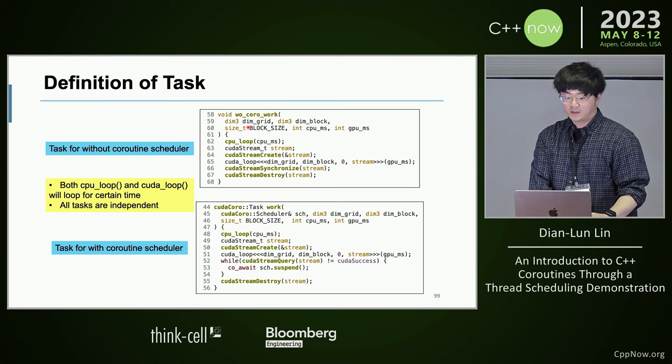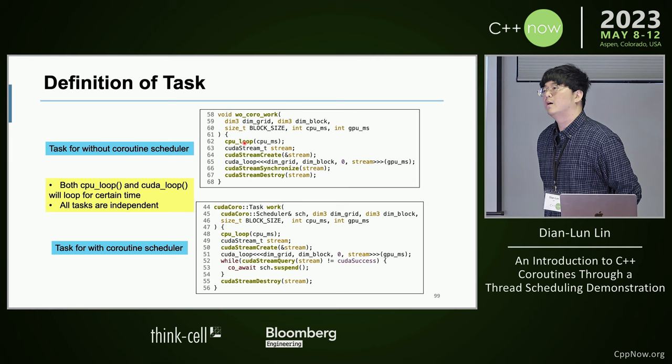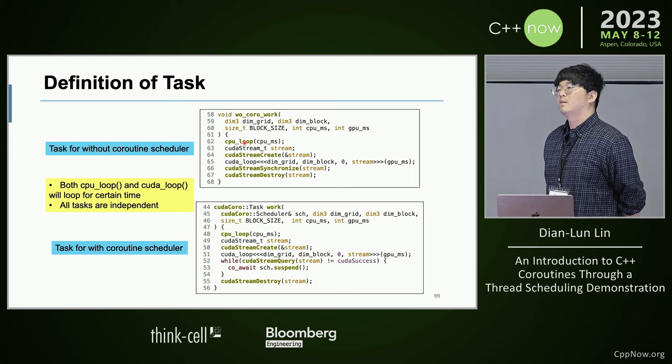Yeah. But in this case, is there a kind of dependency between the work that needs to be done on the CPU and the one on the GPU? Because I'm thinking at this point, you could split even the CPU work alone into a task and the GPU in a separate task. So you end up using more tasks, but probably you would parallelize better, even without coroutines. It depends on how you implement your task.